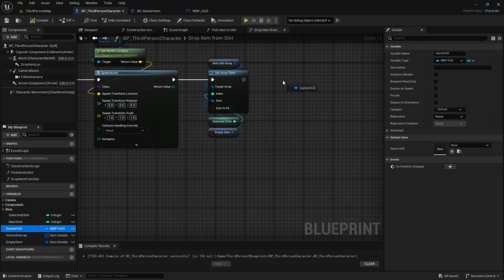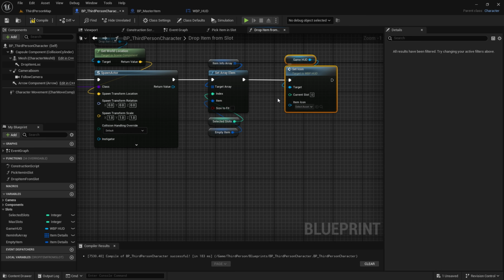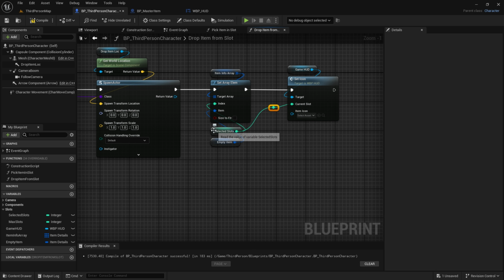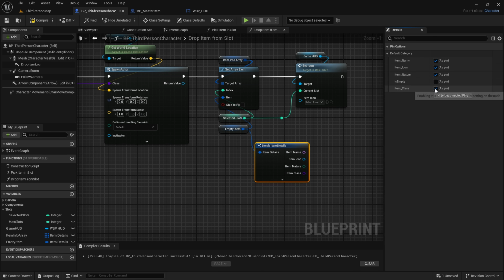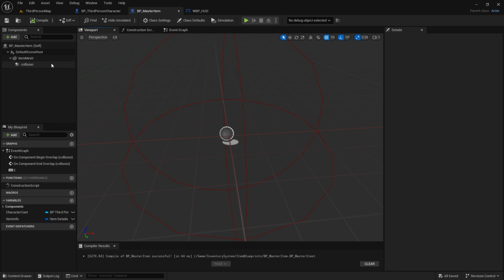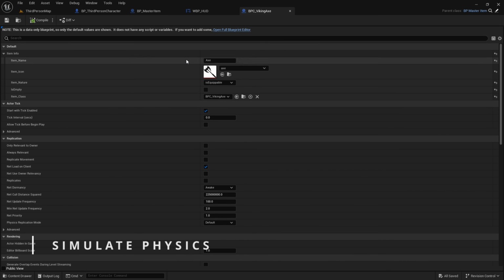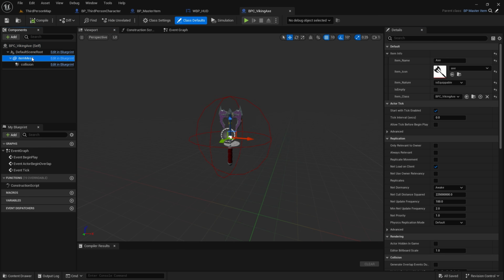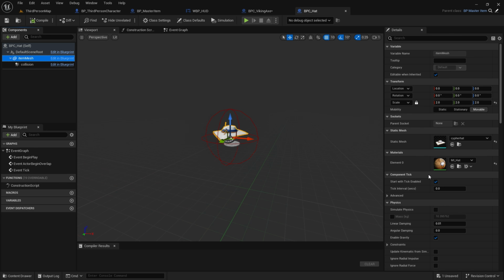Get your widget variable. Search for a custom icon event. Attach selected slots to current slot. Search break from empty item. Deselect all pins except icon. Attach icon to widget icon event. Compile it. Lastly, if you want to enable simulate physics, either you can put a mesh in your master item and then enable simulate physics, or you can individually enable simulate physics in your items.